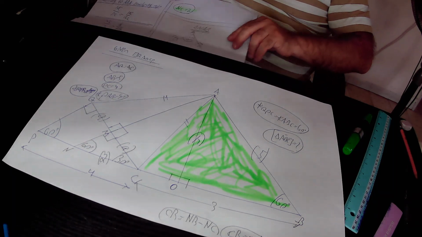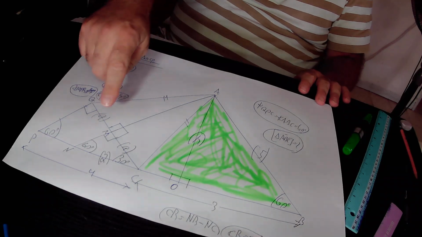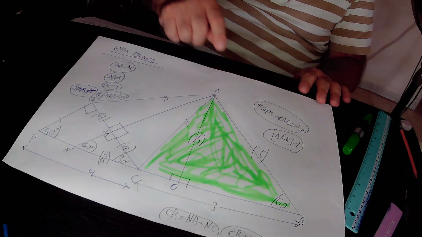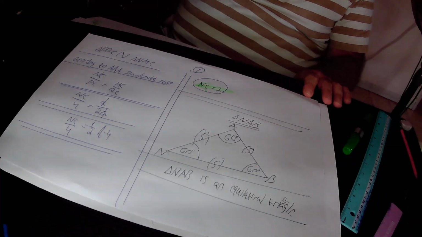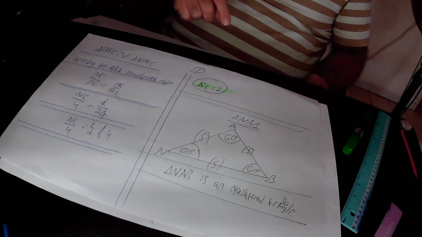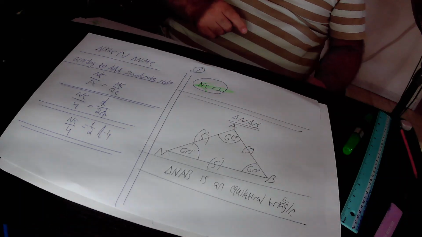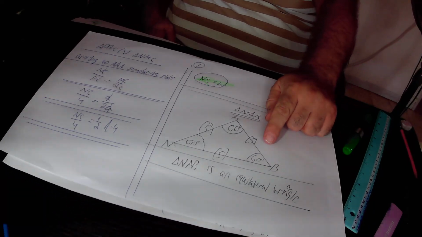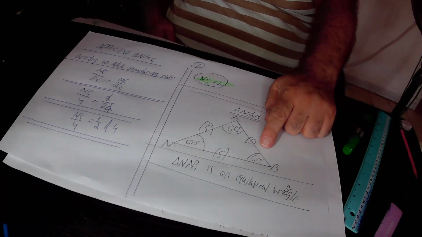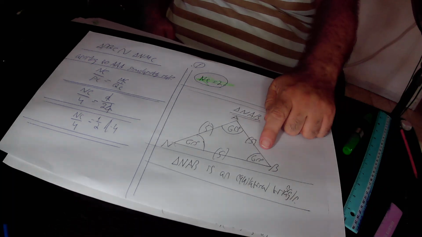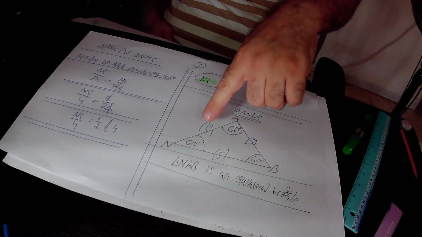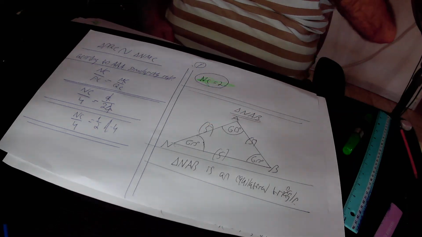In the next step, I copied the big triangle NAB onto a new page, and we analyze this big triangle NAB. This is the big triangle NAB that I copied from the original drawing. Side AB equals 5 units in its length according to what is given in the question. Angle ABN equals 60 degrees in size, as given. Angle ANB also equals 60 degrees according to what we have already found out.